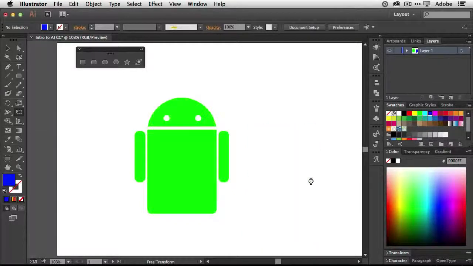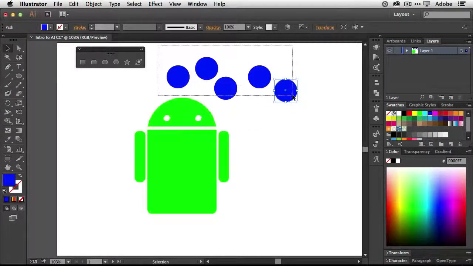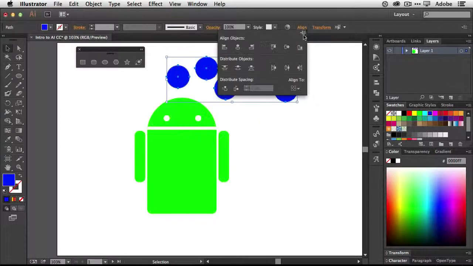Now, last but not least, what if you have some objects that you want to align? So for example, let's draw some shapes here. And again, we'll just quickly duplicate those. Maybe you're starting to create an Olympics logo, I don't know. But let's go ahead and select those now. And if I want to make sure they're all perfectly aligned at the top, we have a nice alignment option right here on the control panel. When you have two or more objects selected, we can just simply say align to the tops.